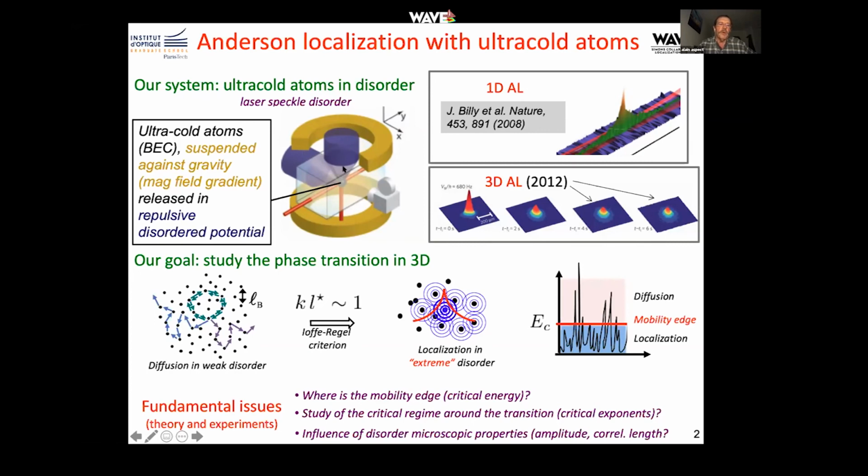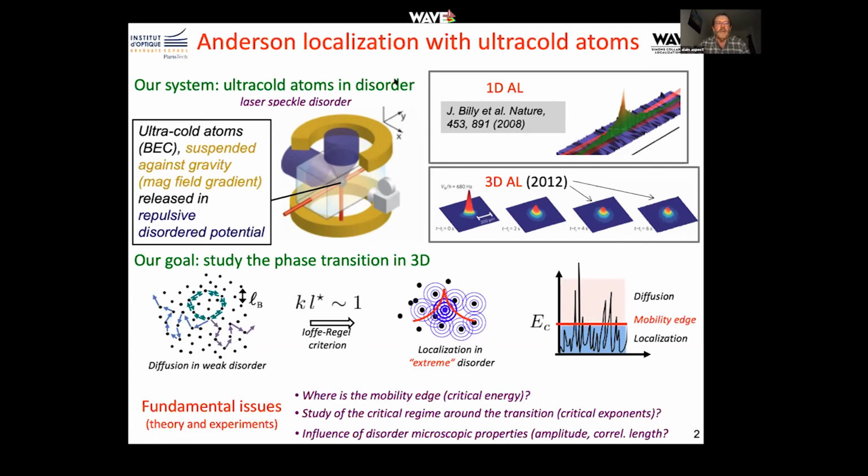So we have what is called a speckle disorder, and the atoms are here. Typically, one of our experiments consists of starting with a Bose-Einstein condensate. A Bose-Einstein condensate means many atoms described by the same wave function. Initially, there is a small interaction energy, and when we release the Bose-Einstein condensate, this interaction energy converts into kinetic energy. Now we have many atoms in an expanding wave function, and there is basically no more any interaction because the density decreases rapidly.